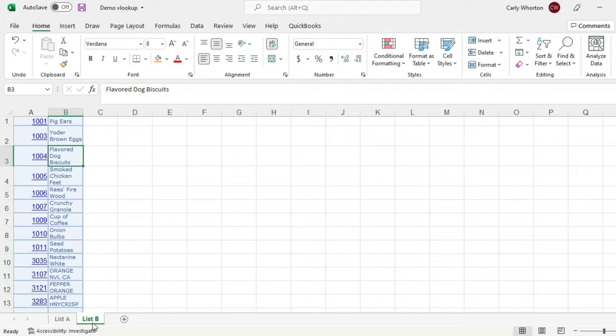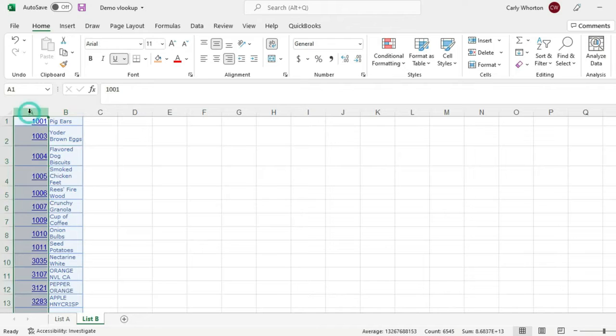Before we get to the VLOOKUP section, I do want to point out that when you run the VLOOKUP, when you're searching for the UPC on list A here on list B, it's always going to search in the A column. So if the A column is unsearchable, then it's not going to find anything for any of your values. So I'm going to have to do a little bit of working with my list B here before I'm ready to do the VLOOKUP, because when I hover over these UPCs, they're actually hyperlinks back to somewhere, and that's not searchable as plain text.